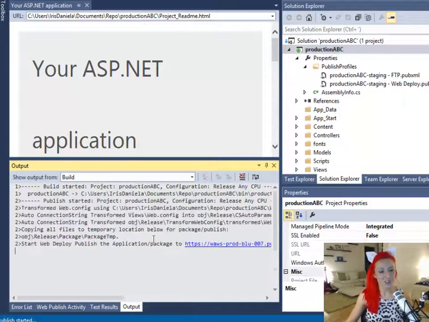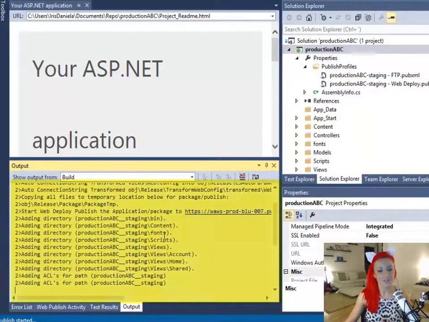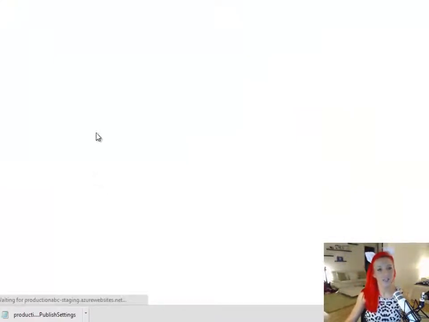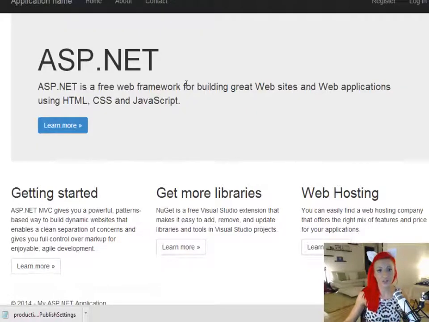Let's just double check now that this actually works. So now we're deploying a web application to the staging area, and we don't have anything in production. It's just a kind of empty static markup site that just says that something will come here soon. So as you can see, and please look at the URL at the top so you don't confuse the two sites. It says here production ABC staging. So this is our staging site.